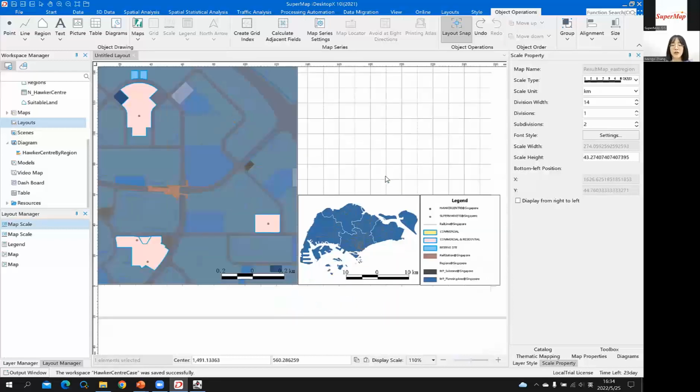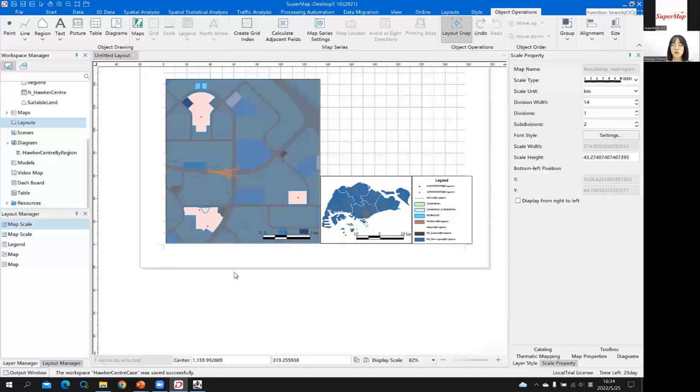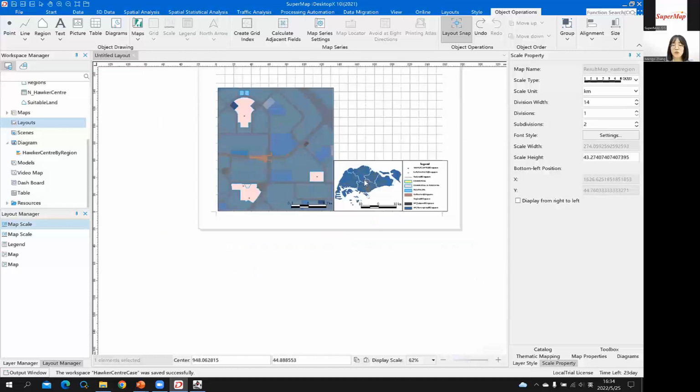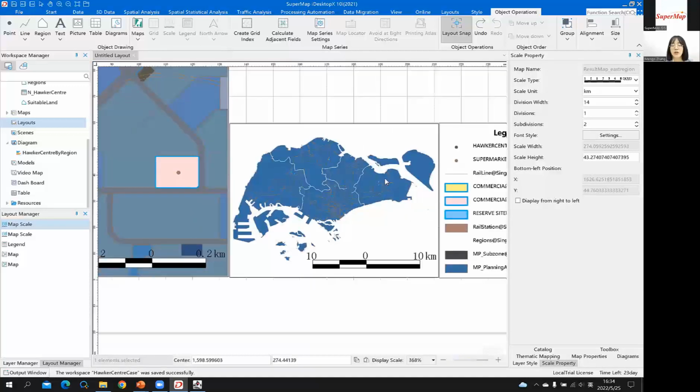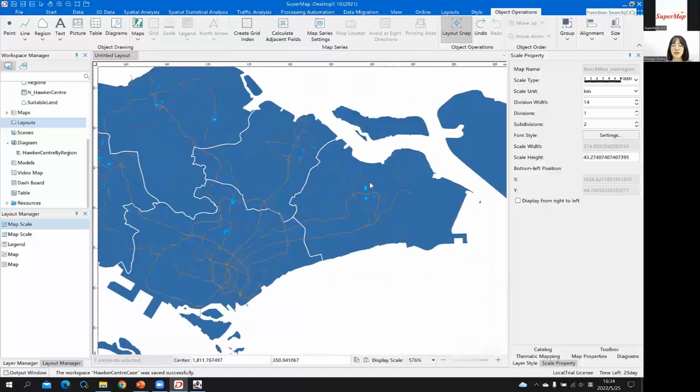Now, another thing here, as we said before, if we use an inset map, usually we want to highlight where our study area is on this small scale inset map. So here in iDesktopX, if you want to do so, you can directly draw a rectangle on this inset map to highlight, like here, the super location in the east region.